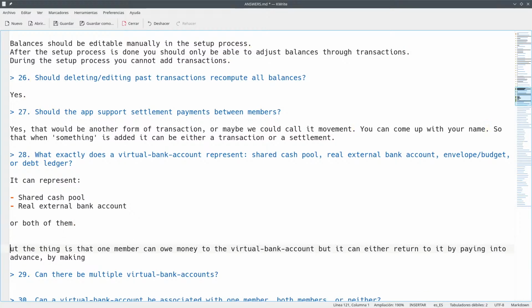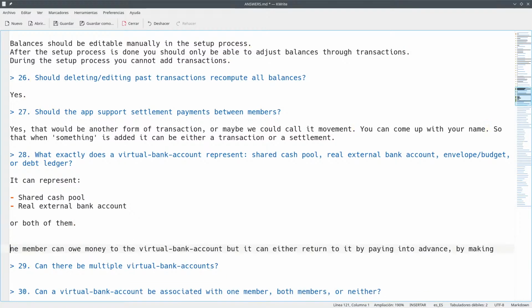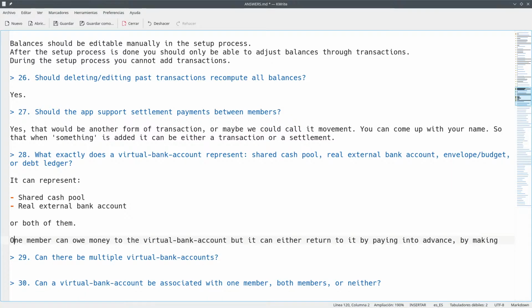Okay, so one member can owe money to the virtual bank account.